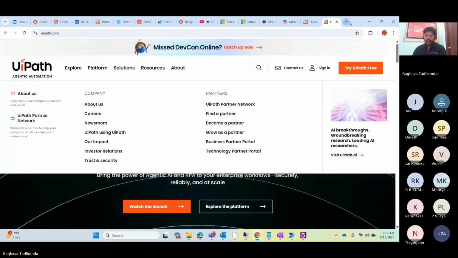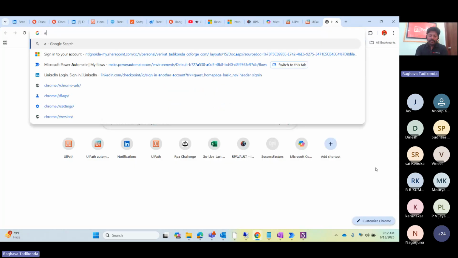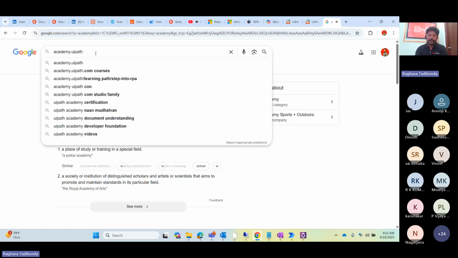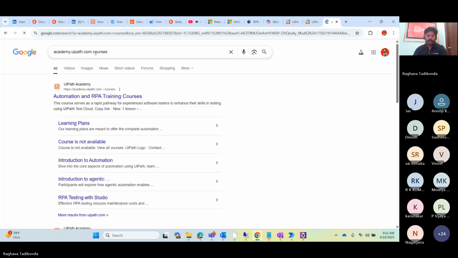And we have a best website called UiPath Academy, academy.uipath.com. Guys, this is the best website launched directly by UiPath to become professional certified developers. We are going to do the certifications, both free of cost and paid ones, from here only.